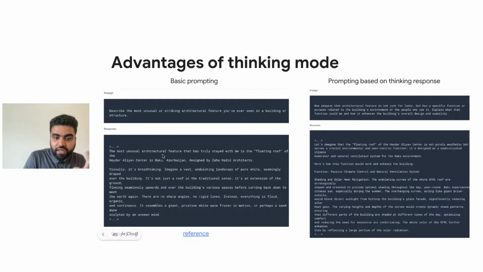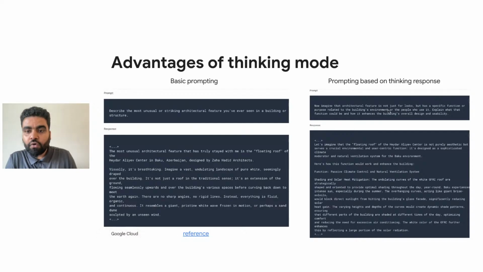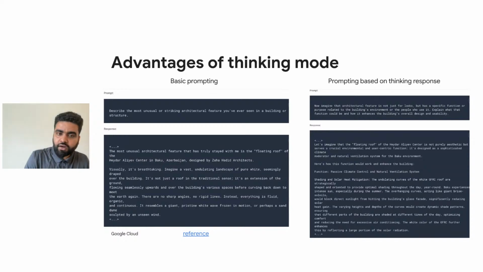It seems like it tries to understand how it looks, like a floating roof, and it talks about Azerbaijan, etc. Knowing this, if you want to add more robustness, or more sophistication, to your model with prompting, you can do that. So that's one more advantage that you can leverage. And we are coming up with more, and if you go through the documentation of thinking mode on Gemini, you can gather more information on that.